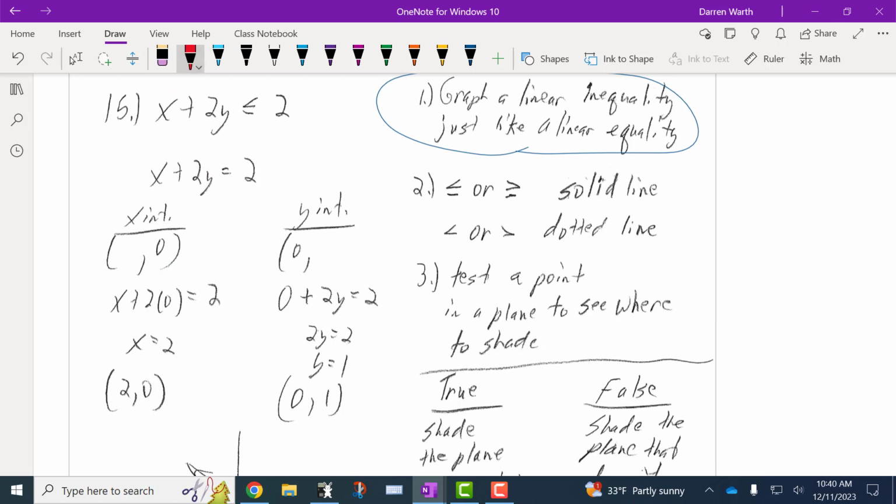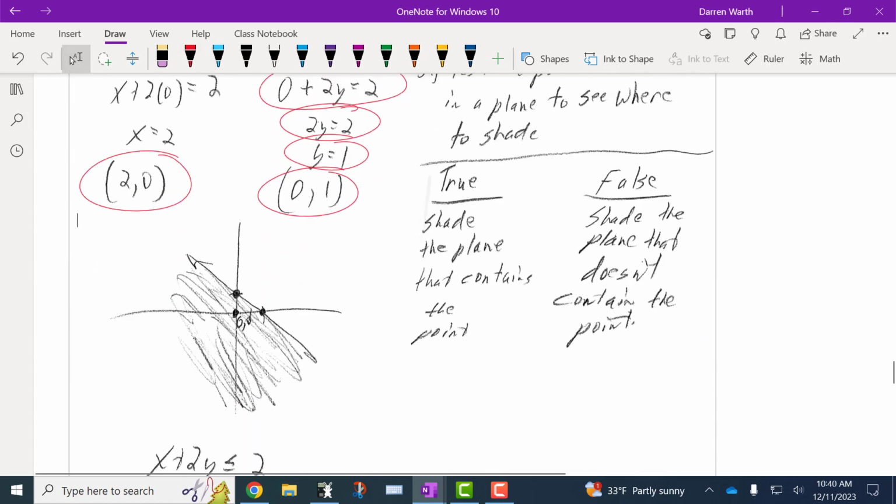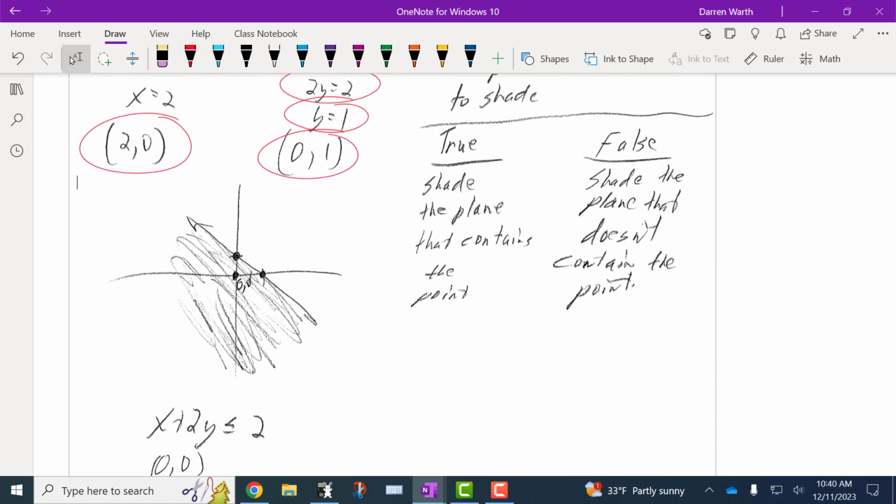Then to find my y-intercept, I make X equal to 0 and solve for Y. So I put 0 in place of X, and I get 0 plus 2y equals 2. Then I get 2y equals 2, and when I divide by 2, I get y equals 1. There's my y-intercept at (0, 1), and here's my x-intercept at (2, 0). Now to graph this, I'm going to go to those 2 points. Here I'm at 1, 2, there's (2, 0), and my (0, 1). I put a dot there.